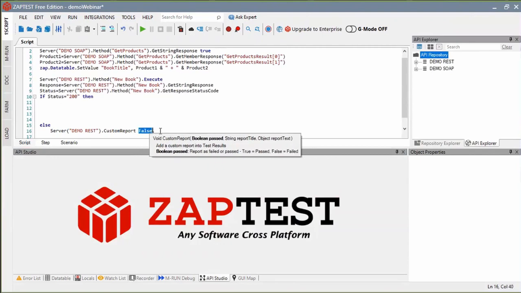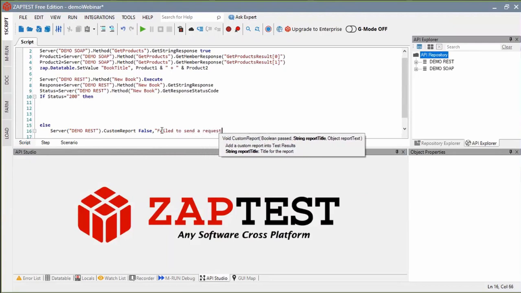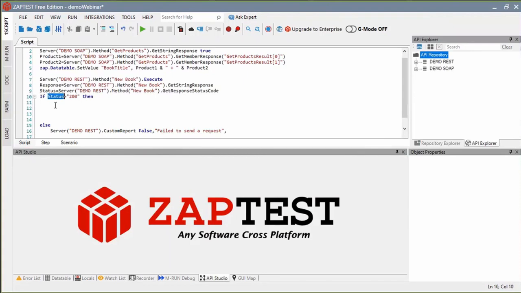So I put the first argument as false, for the fail step, outputted to the test result. And here I can provide title of the step and details. For the details, I can just output the status itself.